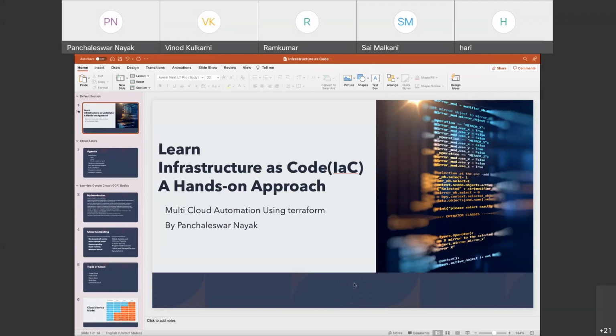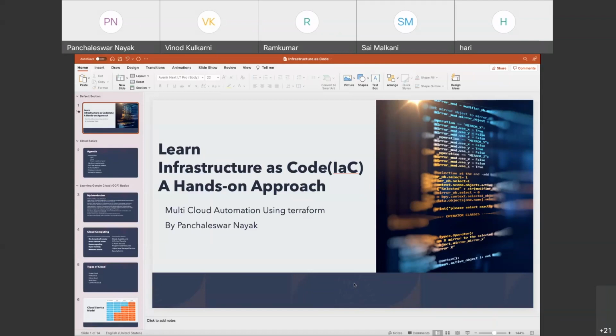So though we are starting from basic today, I know a lot of us are not well versed with cloud, or not very experienced with cloud. That's fine. We'll start from very basic till we reach how we can actually create infrastructure as code. That means developers can also create the infrastructure using coding. So that is where our aim will be.